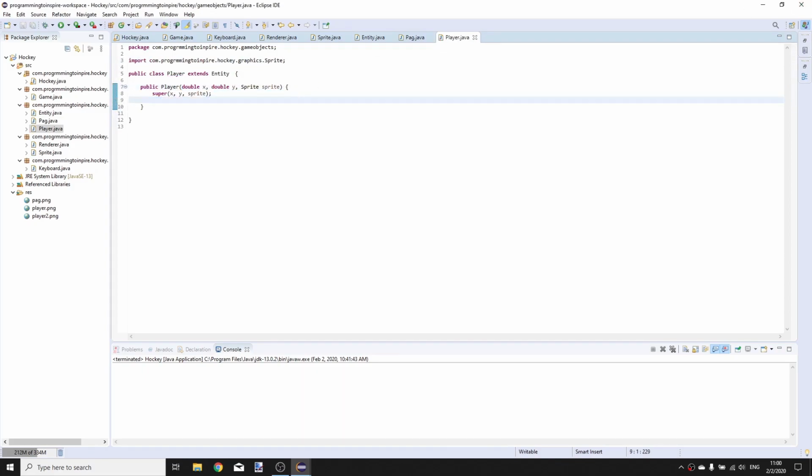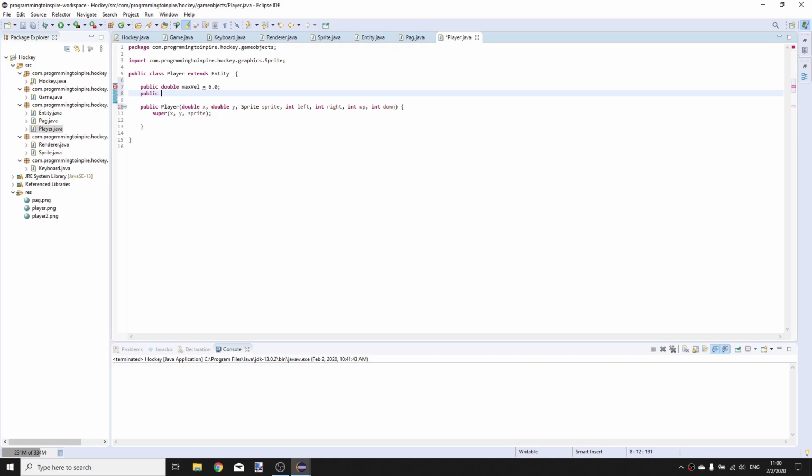Now I'm going to the Player class and create a constructor. This constructor will have a few more variables, so int left, int right, int up and int down. Now create these variables up here. Public double maxVelocity, for max velocity, is equal to 6.0. Public double acceleration is equal to 0.3.